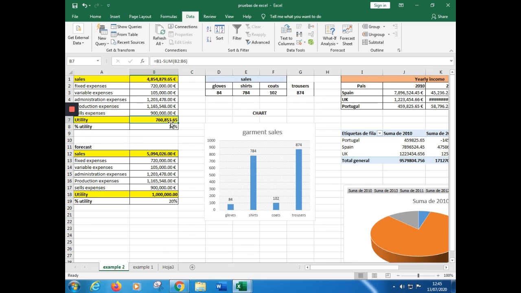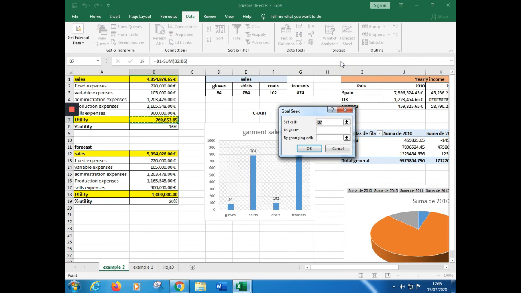So I just click over here, right? Then I just go to the data tab. I'm here already as well. And then in the forecast group, I just press what if analysis, and then goal seek.